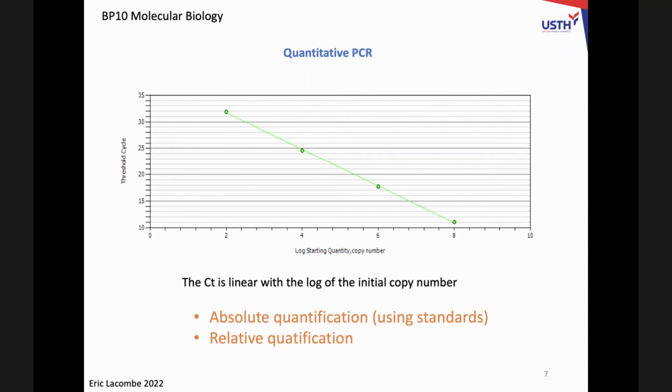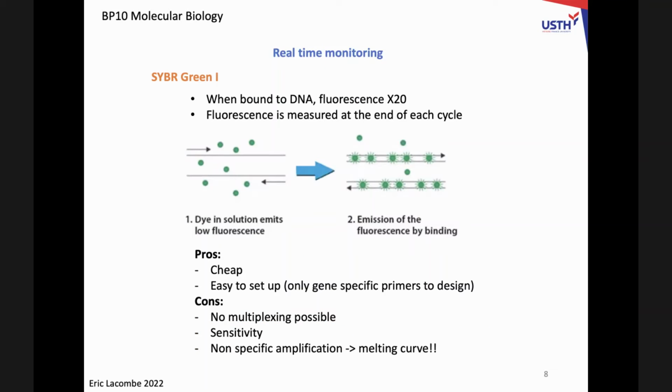So just to tell you how this works technically, I just put 2 slides to show you what the chemical basis of real-time monitoring is, because there are 2 big different strategies. So there are 2 generations of qPCR machine. It's not 2 generations, it's 2 different technologies. The goal is exactly the same, real-time monitoring of PCR product. And they both use properties of light and fluorescence.